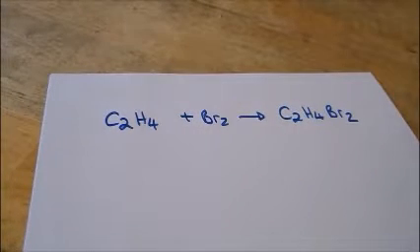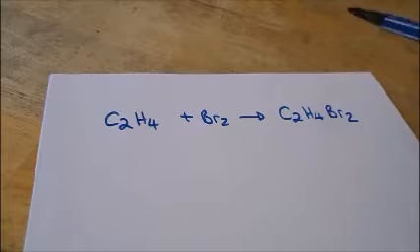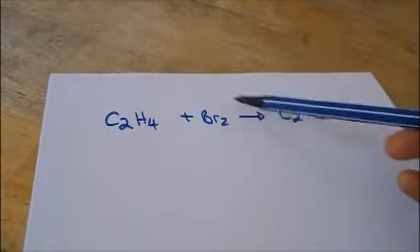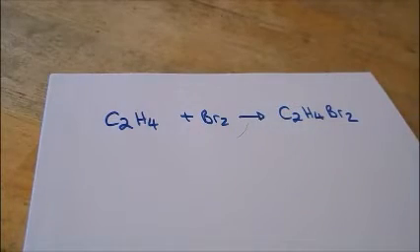Now, we should remember this reaction. So this was how we test for alkenes. So bromine water, can you remember what colour that was? Okay, so hopefully you've all thought orange. And then when it reacts with an alkene, it turns, and hopefully we've all thought colourless. So that was our test for an alkene. So that was part A.